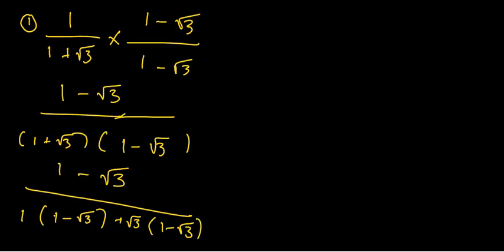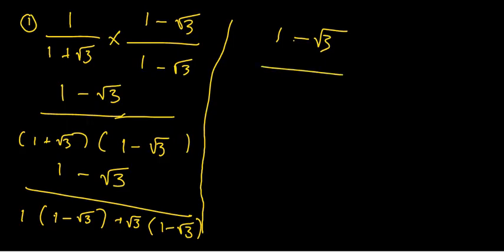Then from there, you maintain the numerator. Then you multiply that one times that one, it will be just 1. That one times that one, it will be root of 3. Then 3 times 1, it will be just 3. Then the root of 3 times minus root of 3, it will be just negative 3, because the root and the root, they will go.